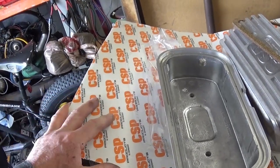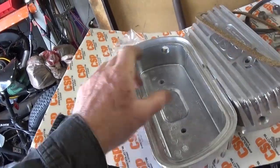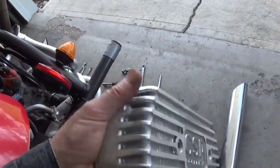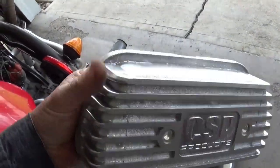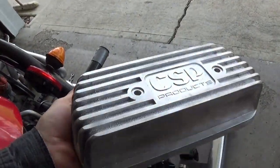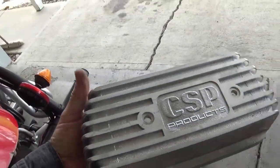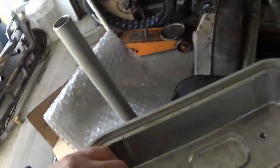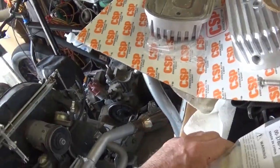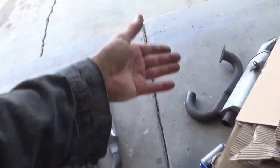So at any rate, I don't think they looked that fantastic, and I got the less expensive ones. These were like $100 and some change, but I don't know. They're supposed to make it quieter, and my aluminum engine is definitely quieter. So I thought maybe I'll just put these things on, since I bought them. So many times I buy things, and then when I get them, I have solved the problem or changed my mind, and I've got a different baffle with some batting in it for the Bobcat exhaust. And of course, I can always go back to this style exhaust.